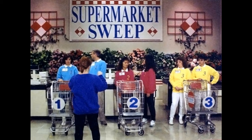And to earn up to 15 additional seconds, here are the first two products you'll be dealing with. Oreo cookies or Barnum's animal crackers. Those are the two items, and here's your first question. This product was first sold the same year that the Titanic sank. Animal crackers. It was actually Oreos, 1912. Wow. No need to worry, though. There are still plenty more questions and plenty more seconds to earn.